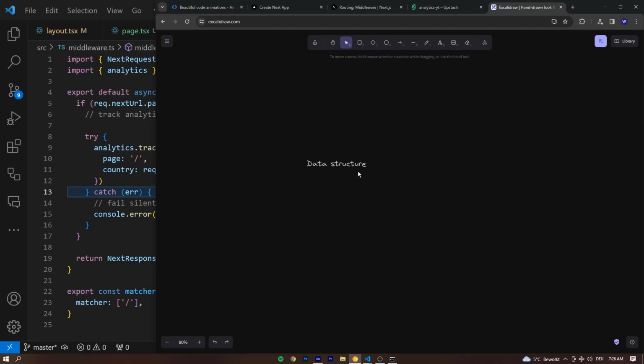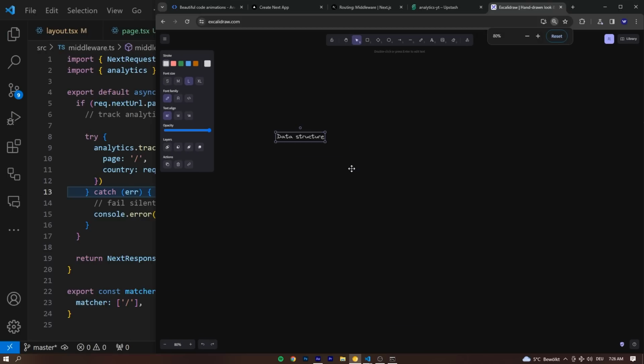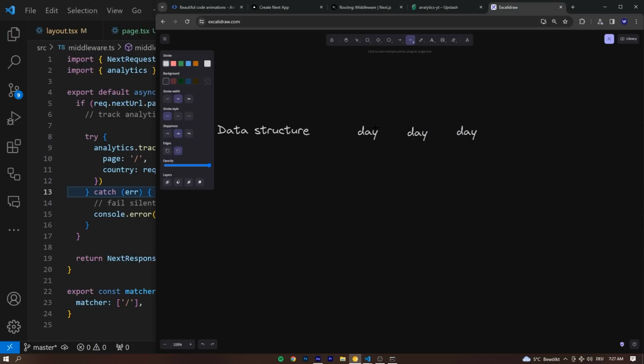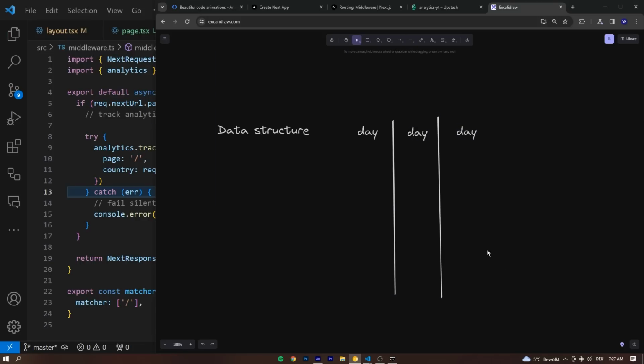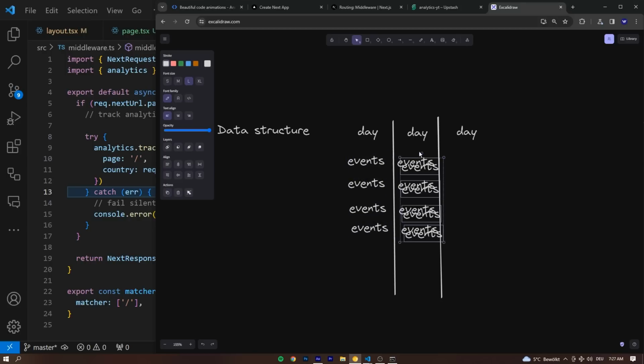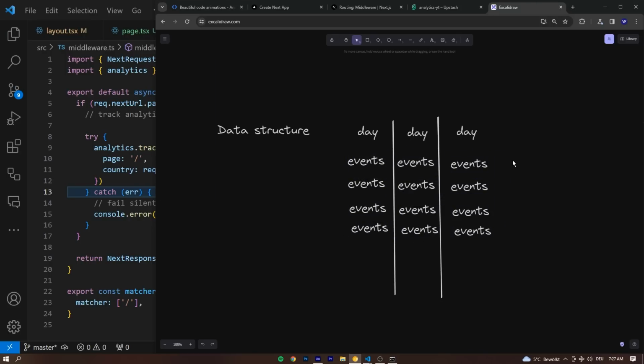structure. Let's zoom out just a bit so the tooling is going to be smaller. There we go. Let's take a look at the data structure that we're going to use, because it's very straightforward. Essentially, the days are going to be super important. Let's leave them at the top right here. And then for each day, there is going to be a bunch of events. This can be a page view. This can be a contact me action in your portfolio. This can be whatever you want to be an event and later show in the dashboard. A purchase in your online shop, for example.